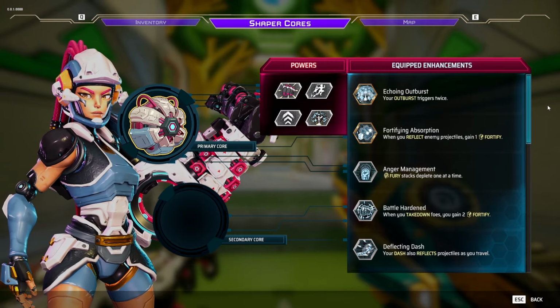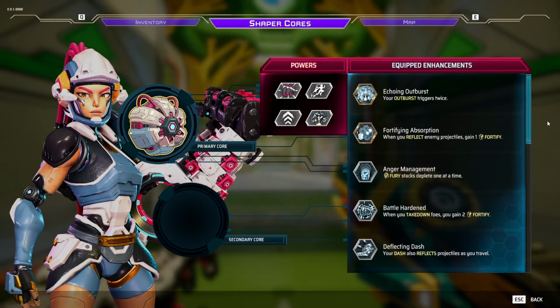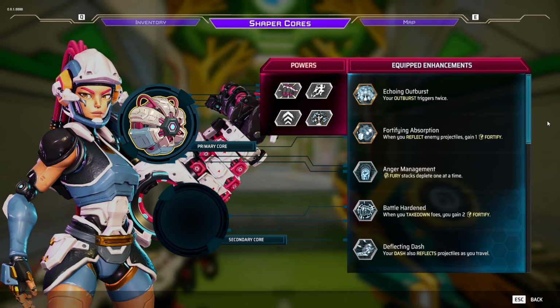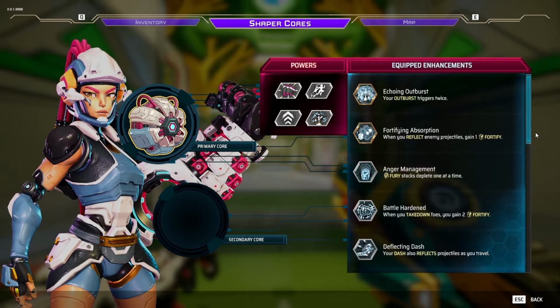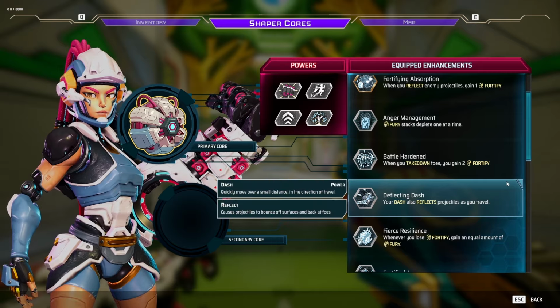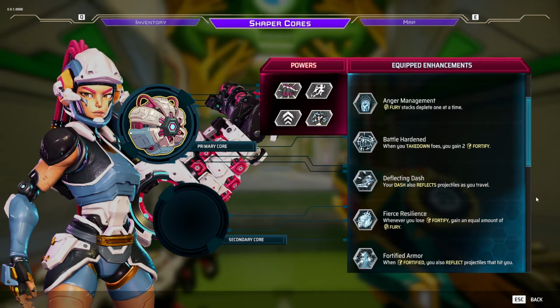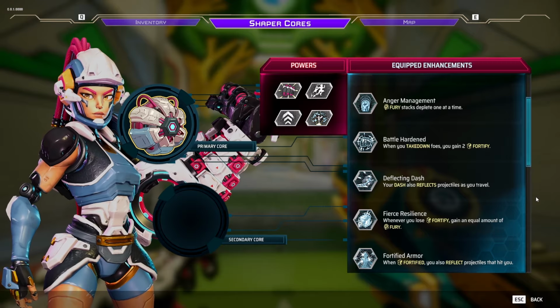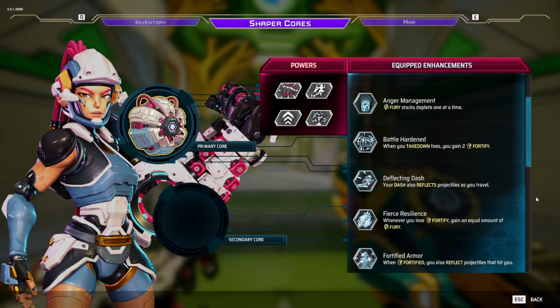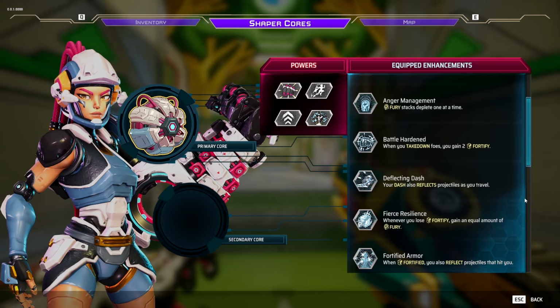So out of everything that we've done thus far, the core activates twice. Every time it reflects, we get Fortify. But then we have all of this stuff that's based on the Fury. From just the core by itself, we have Fortify. When it falls off, we actually get Fury from it. We also brought in the fact that we only lose 1 stack of Fury at a time. Usually the entire thing falls off at once, but now we have a way to keep Fury for longer.